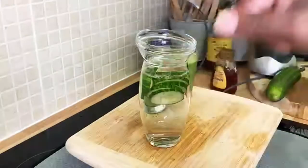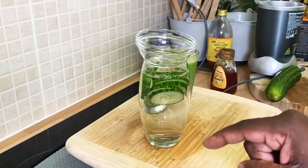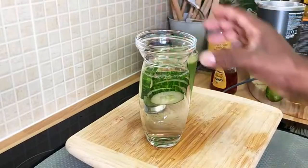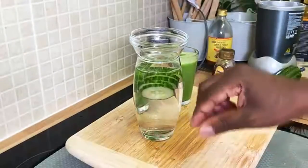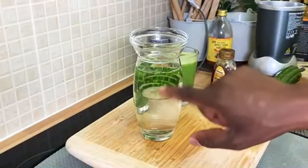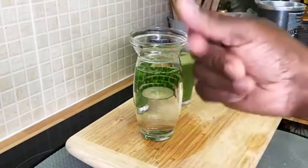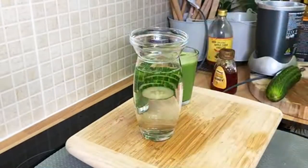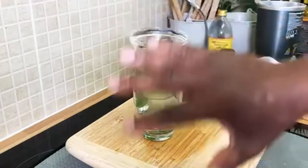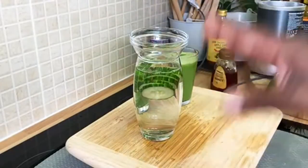I encourage everyone watching right now to take a little bit of time and do this. You want to leave it for roughly 10 minutes, to make the cucumber infuse into the water. Or you can make it and bring it to work, but do not put it into your fridge, because the cucumber is going to go too saggy. You do not want to do that. Make it and leave it on a warm surface like this, and then you drink it.